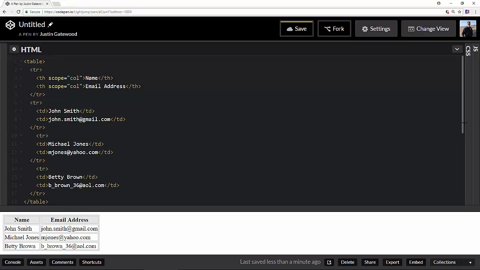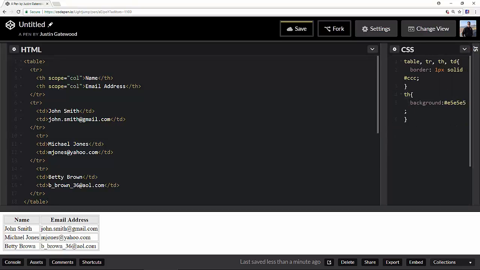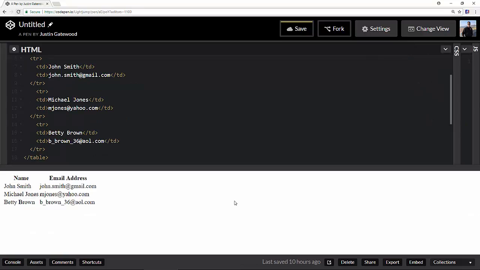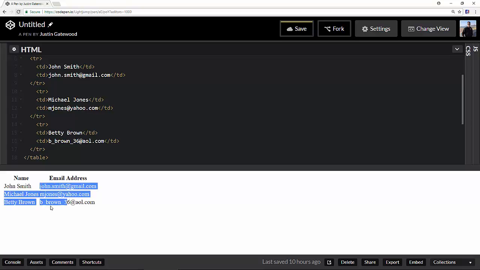For example, if I remove this CSS here, so when we remove the CSS from the table, which I added for visual purposes to help you see, you can see that there are no lines, no particular background colors or anything, but the text of each of these table cells is organized in a nice vertical row.